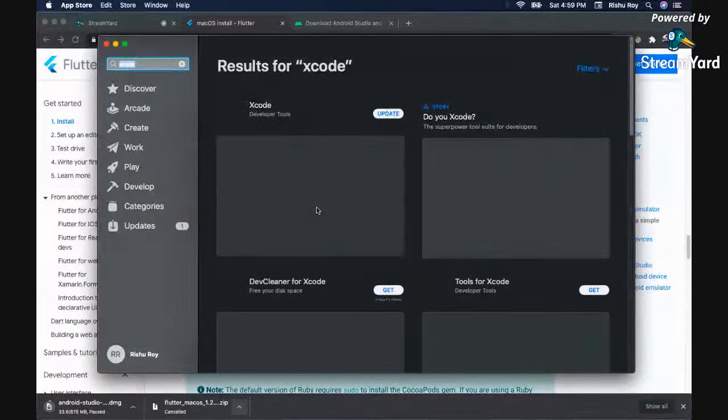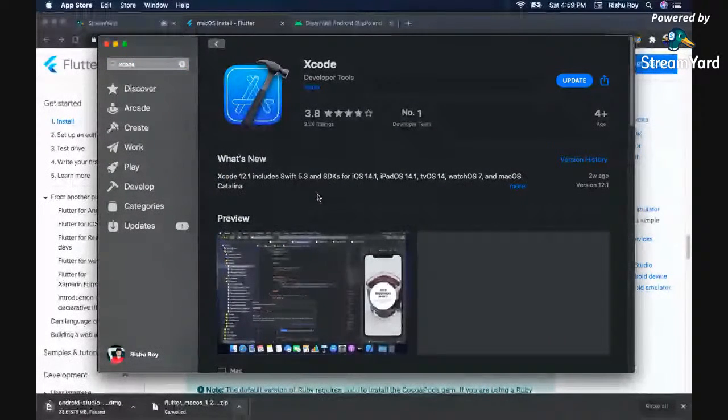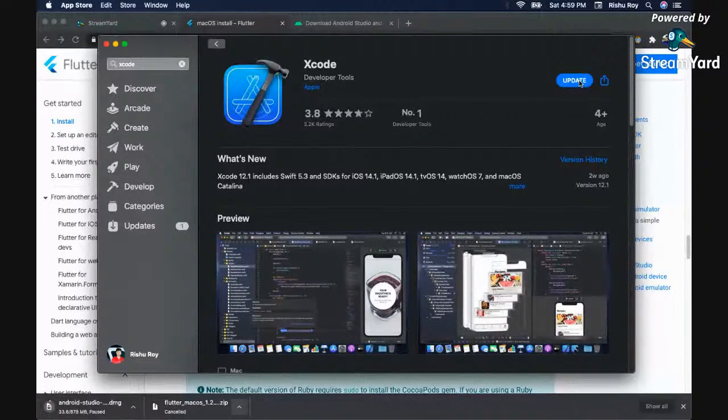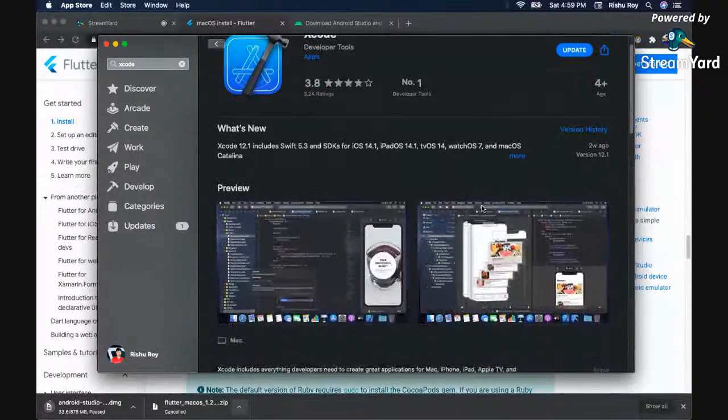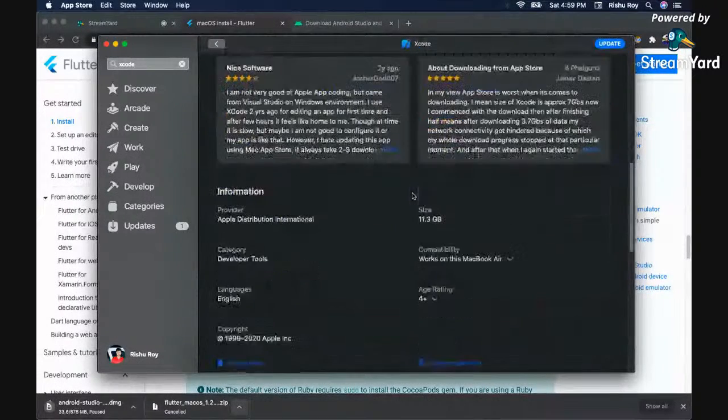I have already installed Xcode on my system, and it is asking me to update it. If you haven't downloaded it yet, you can click the get button here, and it will start installing Xcode for you. One thing I want to point out is that Xcode is a very large file, 11.3 GB, and it really takes time to install.